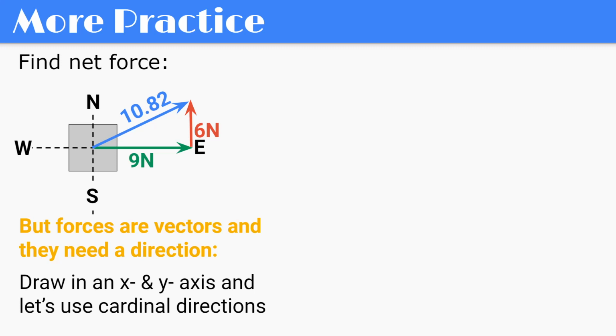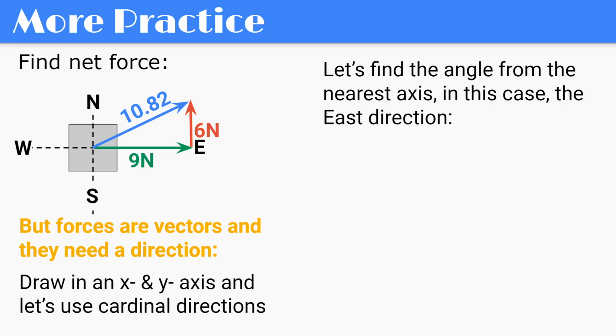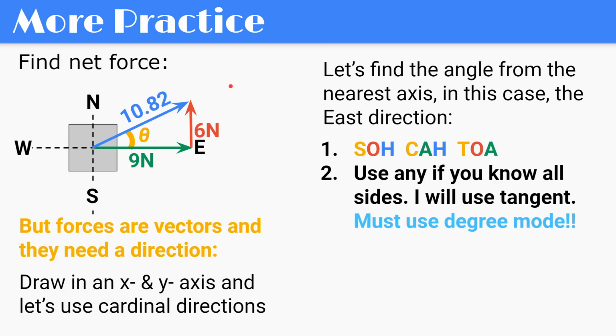So I added in north, south, east, and west. Okay, and my angle that I'm solving for, we're going to do it from the east axis because I already have a vector on this axis. So we're going to do my angle here. Okay, but we're going to be measuring in degrees from this eastward axis. And again, we're going to go back to SOHCAHTOA. We know all three sides of our triangle, so we could technically use sine or cosine or tangent, but again, this 10.82, my hypotenuse, is a rounded value, so to avoid any rounding error, I'm going to use tangent again. If you use the other one, it's fine, I would just use the entire value from the calculator.